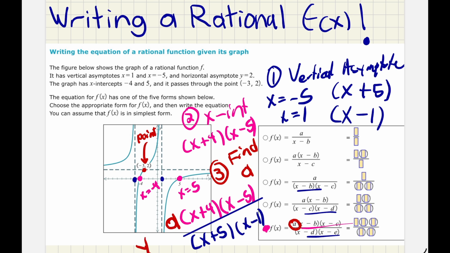Because remember, we have y equal to f of x, so y is gonna be 2. Let's do the substitution really quickly. I'll try to do it small. 2 equal to, and the parentheses. Let's see what happens here. What happens if x is -3? So -3 plus 4, we would get a 1. And then we would get -3 -5, -8. There we go.